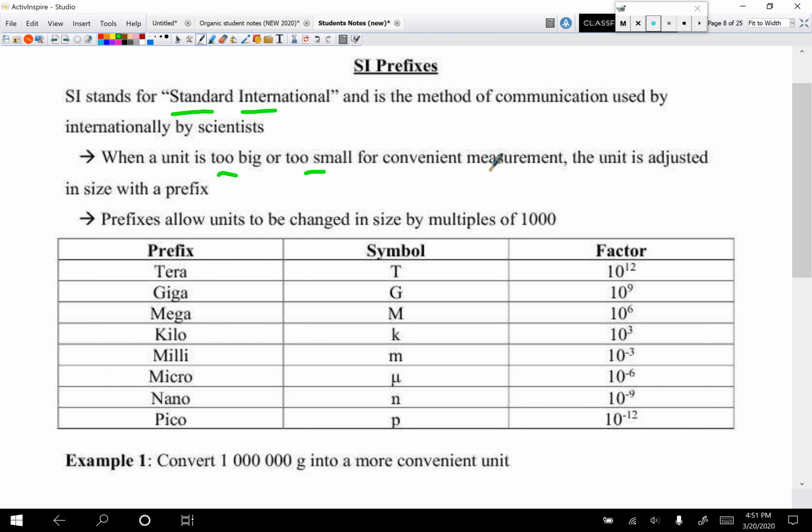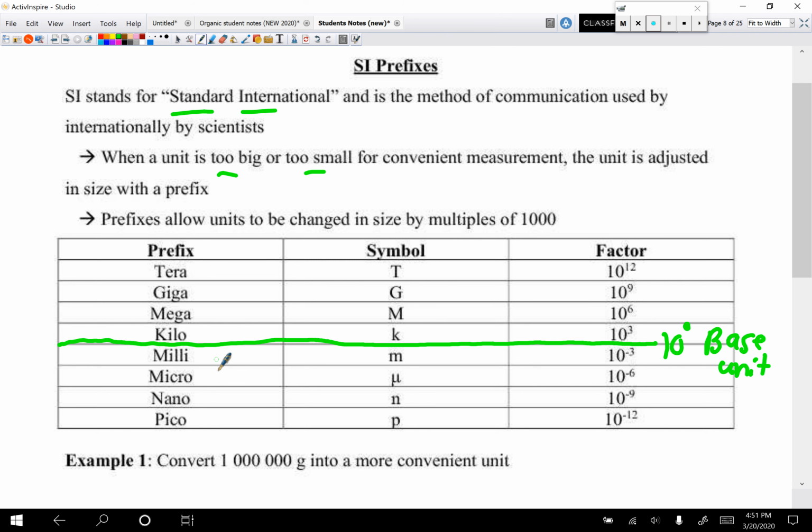Now, another way is just giving it different units. You've definitely seen some of these before. Now, I know it's not written here, but right down the middle, right between kilo and milli, that's 10 to the 0, which is our base unit. A base unit is just something that doesn't have anything in front. So if you think of a meter, that's a base unit. A kilometer has that k in front, meaning that's 1,000. A milli has a prefix in front too, meaning it's just using different prefixes, okay?